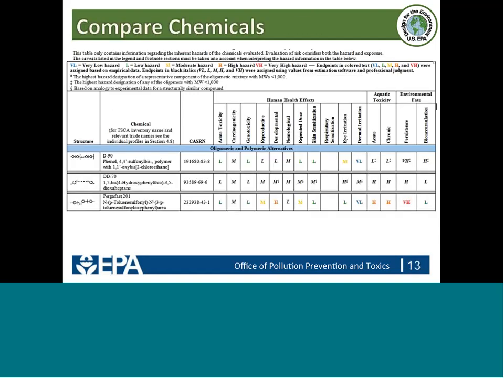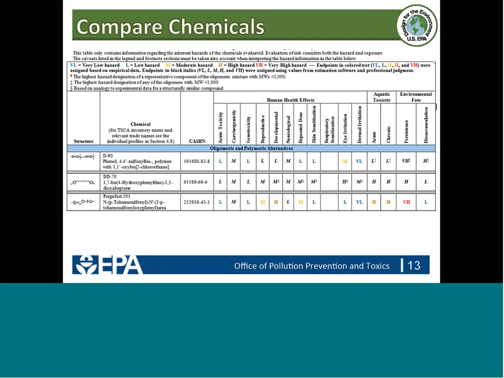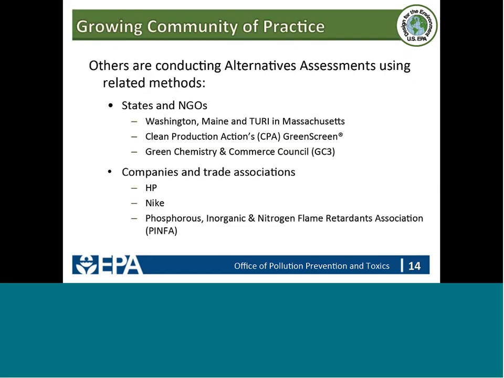So, one more thing. The folks who are most interested in the science are very uncomfortable with these simplified ways of communicating hazard with low, moderate, high in a table. They much prefer the more detailed descriptions that we also provide. But what we've also found is that for some stakeholders, this level of information is too much, too detailed, and they're less interested in this part. So by providing three levels of information, we hope to reach most of the stakeholders out there and provide them something that they can take home to think about.